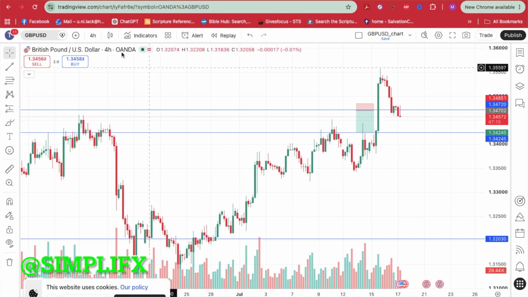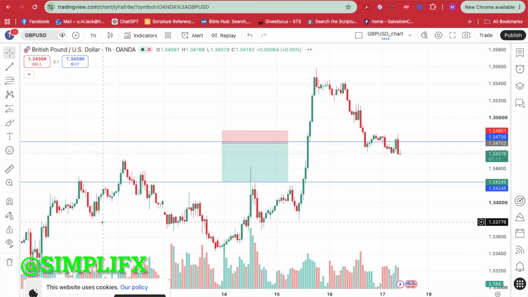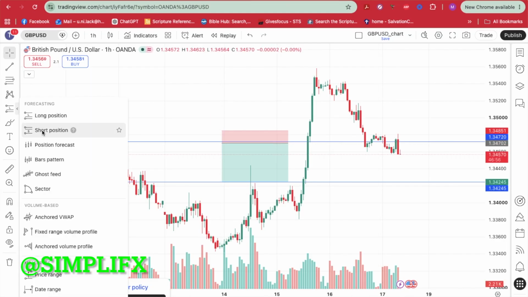I went to the 1 hour chart. With the 1 hour chart, I was seeing lower lows, lower highs. So I think I got in around here. To get in, you just have to come here and click on short if you want to sell. I'm not going to do it because I already got my position. So I clicked on the short. My entry was around here. That's where you can see the line here.